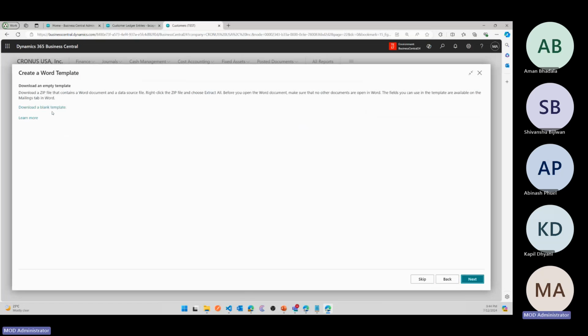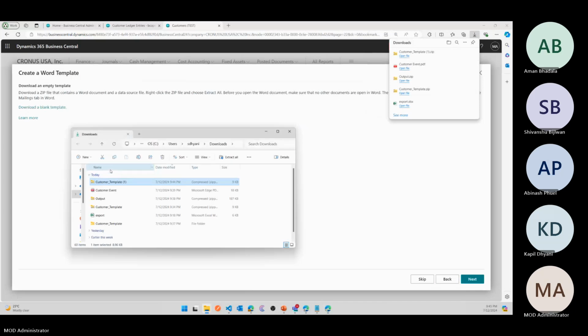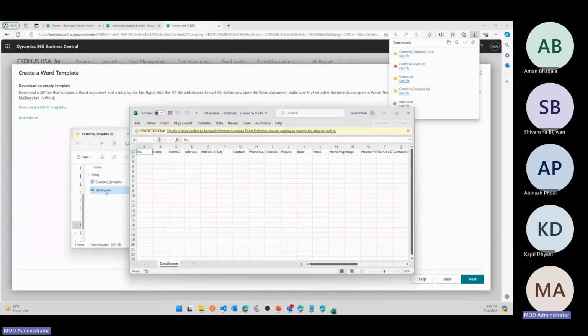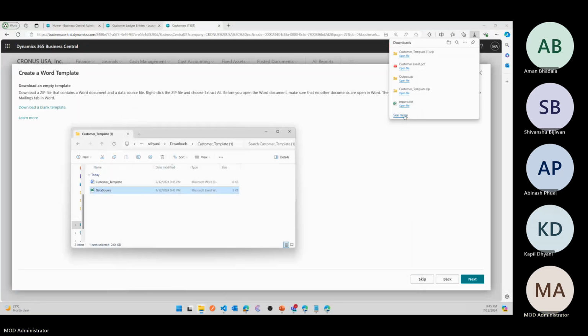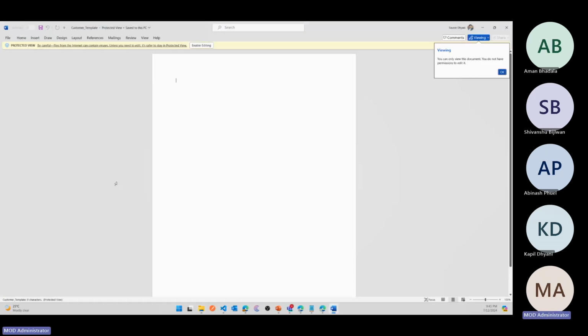Once we do next, you'll again download the blank template. It's got downloaded here. Let me extract it here. The only difference between this data source and the previous data source is that it will be a little bit bigger. First there are customer fields, and then anytime you go forward, you will see that the fields get added with the prefix. So all payment term fields start with PAYM, and salesperson fields start with sales. So now using this template, I can do the same thing again.